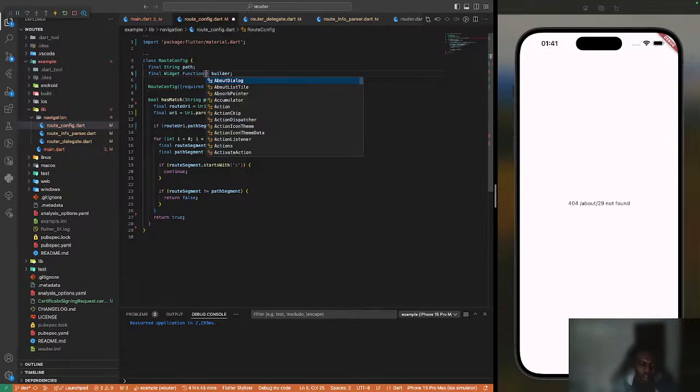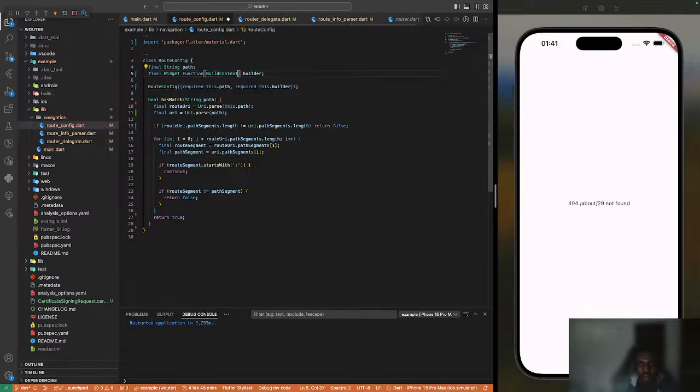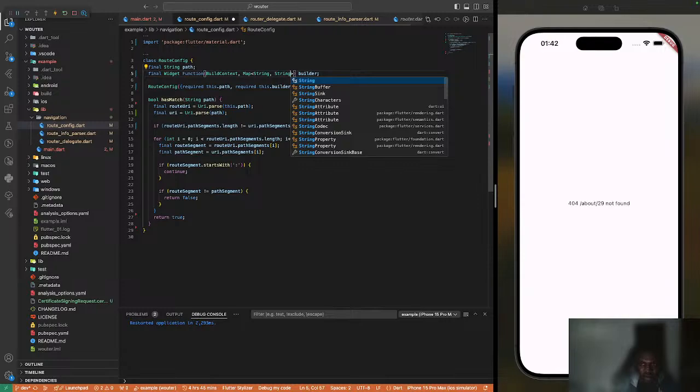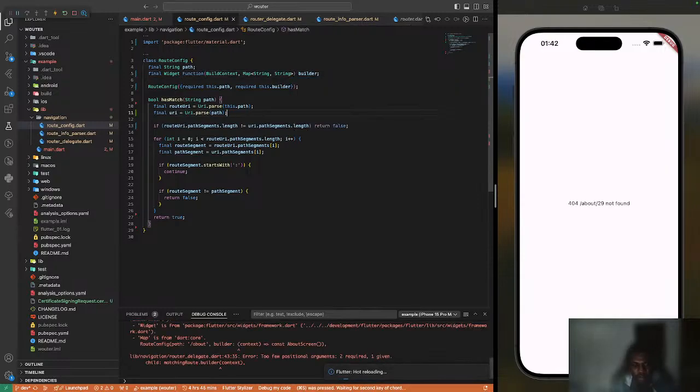Of course, widgets need the build context, right? And query and path parameters, right? So that would be String like this, and String, right? Yes.